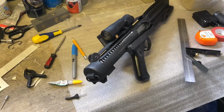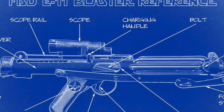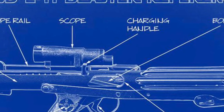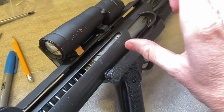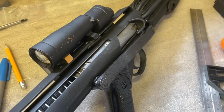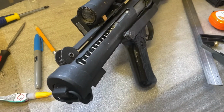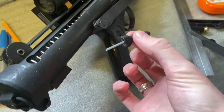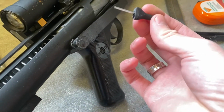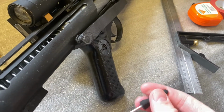So this is the charging handle, or cocking handle if it was a real gun. This is going onto the bolt, and on the original ones, I believe there was a much larger hole in here, and then the charging handle just poked straight in. But of course this is made of resin, it's got nothing on the back end of it, it's kind of hollow. I did try gluing it on, without the metal pin, and it just came off because I put it down and forgot.